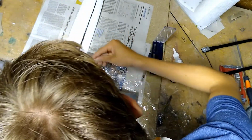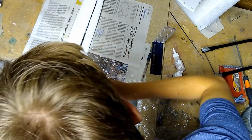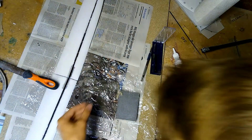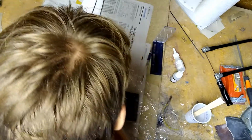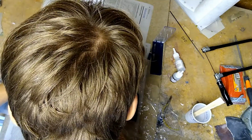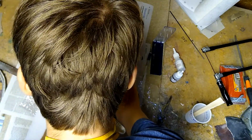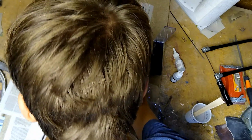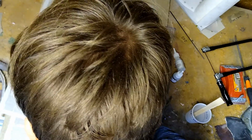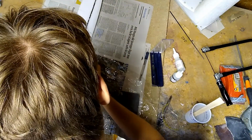Extra step means that we'll have to let the whole wing cure for another half day or full day. So the build process is lengthened a bit, but it will become much stronger this way. Now push that rod in there as low as it will go. Keep the wing halves together. And after we do this, I'll put something heavy on it again, and then it will stay down in there really nicely.